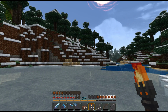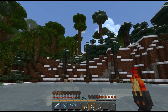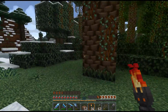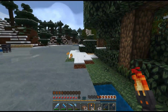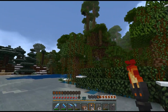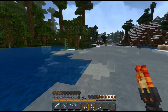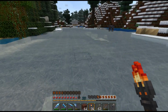Welcome back, viewers. It's been a bit of time. This is what, the third nether portal that I made and popped out, and there is a jungle here, but the question is whether or not there is a jungle temple. So I'm going to tool around here, see if I can find anything that looks like a temple, and we'll be back if any sort of part of this is successful. So I will see you shortly.